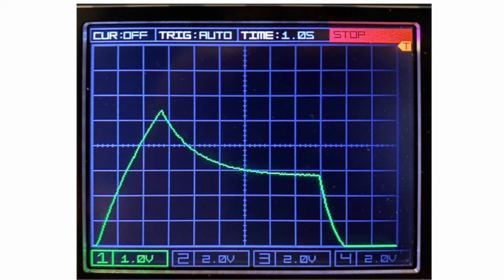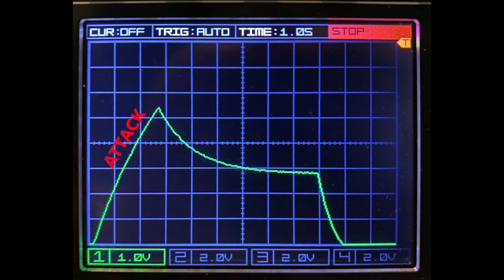The horizontal axis relates to time. As we go to the right, each vertical line on the grid increases by 1 second. From the bottom of the graph to the peak, it takes a little more than 2 seconds to reach the highest value. That first part is what is called the attack stage of the envelope. After the attack stage, the function ramps down before leveling off. This is the decay stage. The level that is reached is set by the sustain level, which is set to about half of the maximum voltage, so about 2.5 volts. After holding on this level, the keyboard will be released and the function takes about a half second to return to 0. This last stage is the release stage.